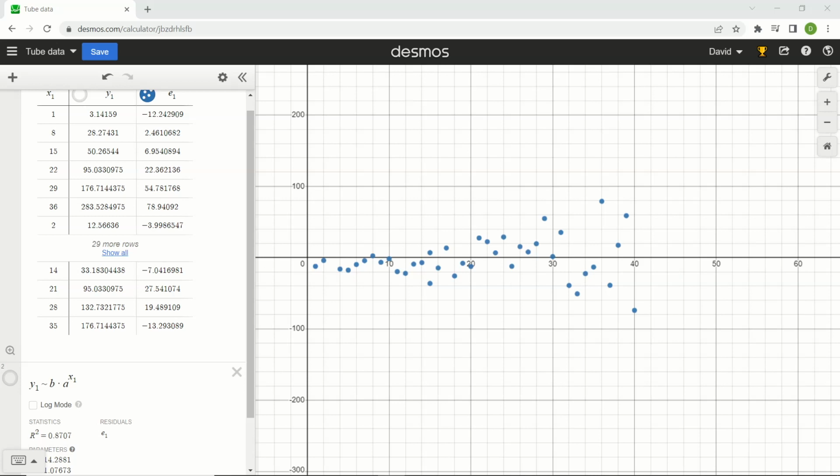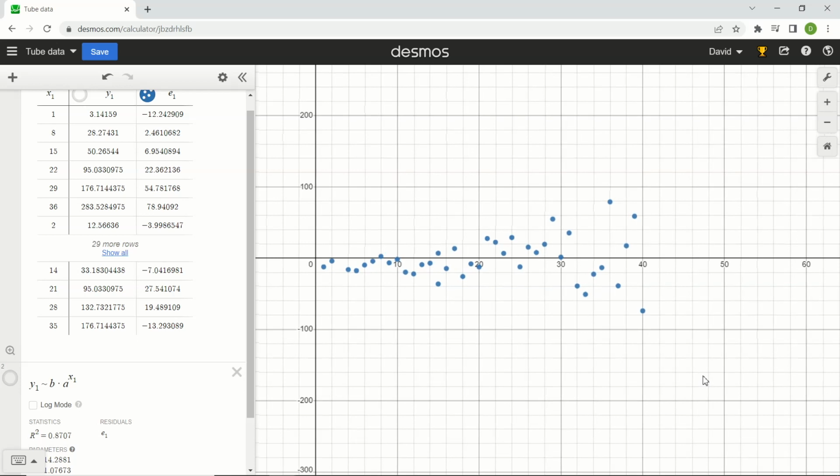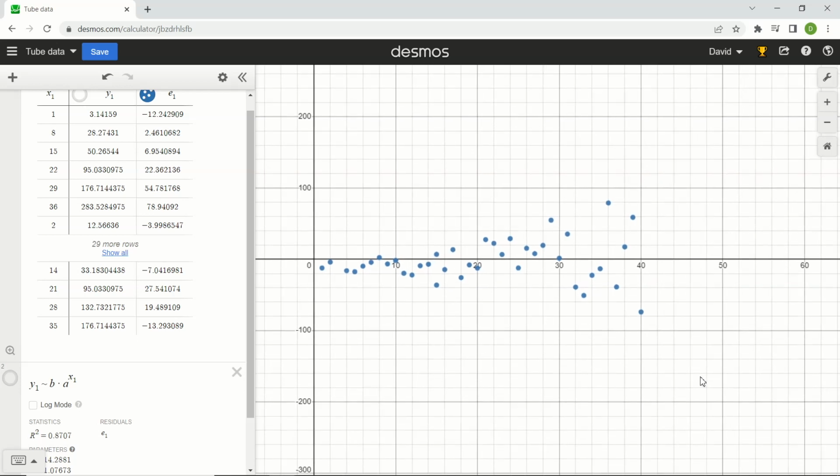Anyway, be sure you do the upcoming homework, because there will be a couple other problems about residuals and patterns in residuals. But I just wanted you to know that this is an actual technique that you use in statistics sometimes to determine if you have the right model for your data.